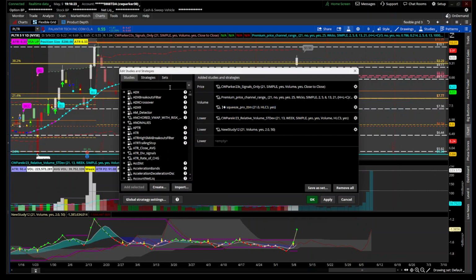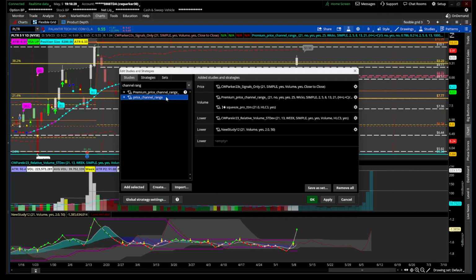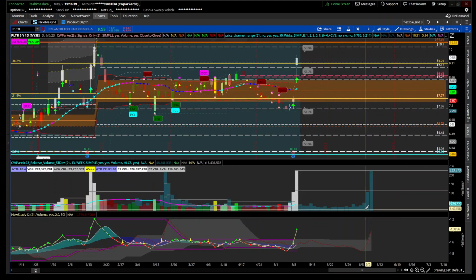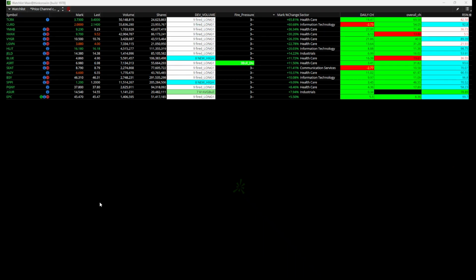So that'll be the premium version, and this is the regular version. This is the one that's in the scanner, because you can't use the premium version in the scanner just because it's too complex, because all the other stuff just adds into it. So whenever this one's ready, I give a scanning version and the premium version. This can't be 1 times ATR. So okay, I fixed the problem. These are actual stocks that actually crossed above. Volume and shares. So I'm going to go by percent change.